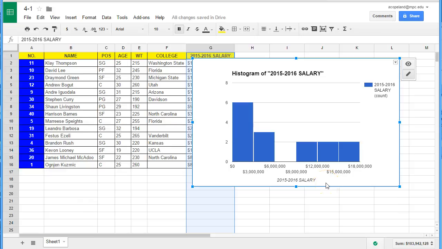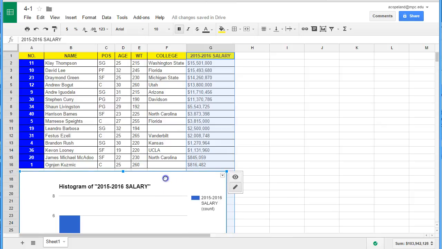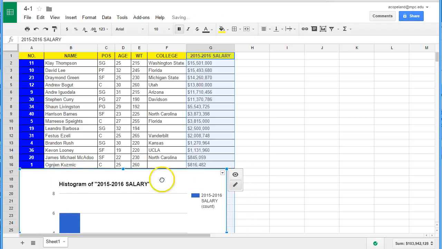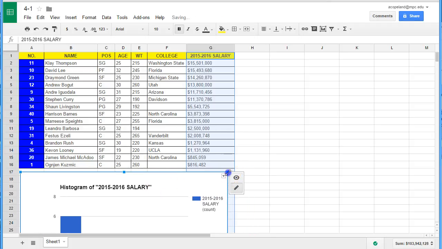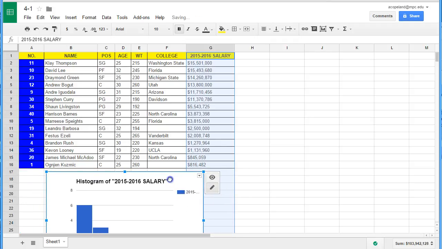Alright, so now we have a chart and we can drag this down. It's not going to fit here on the video, but I'm going to put this underneath. And notice you can use these handles to make it smaller or larger, to fit it better.